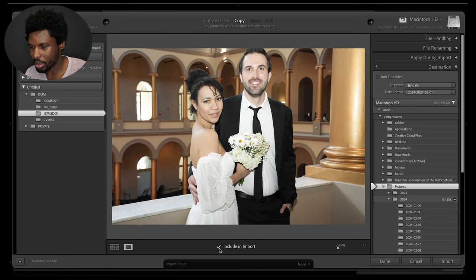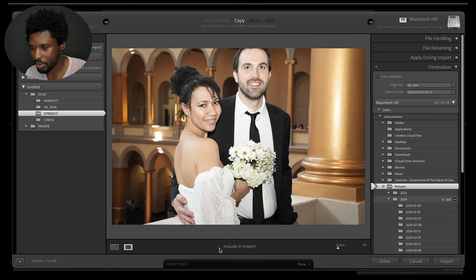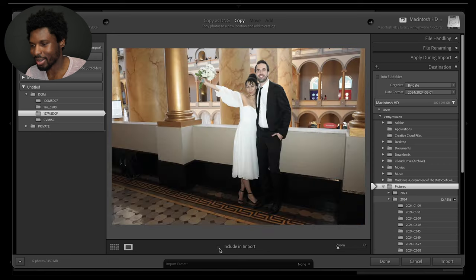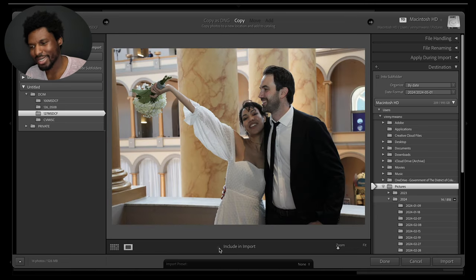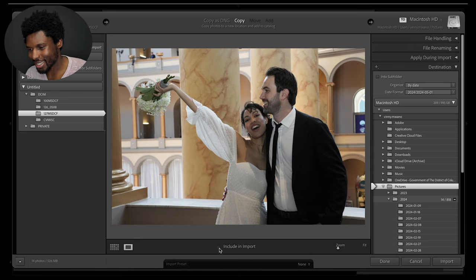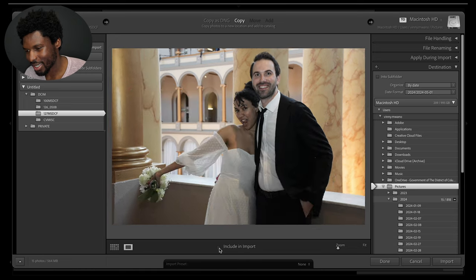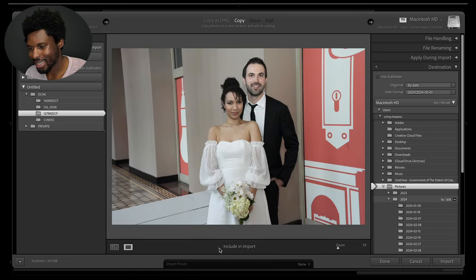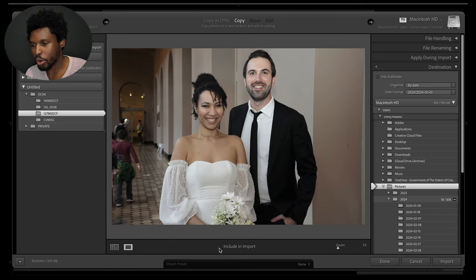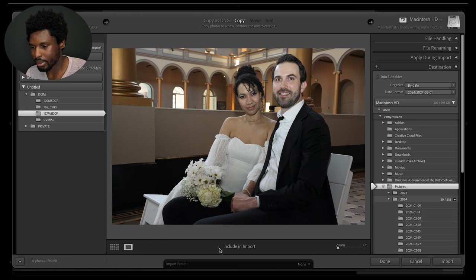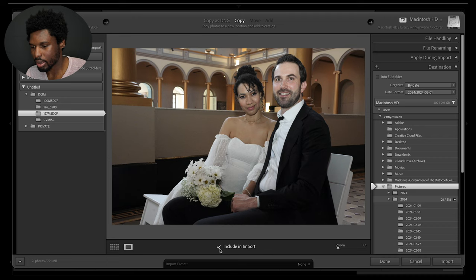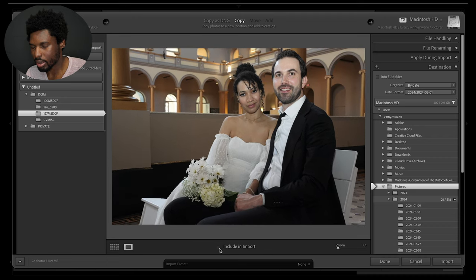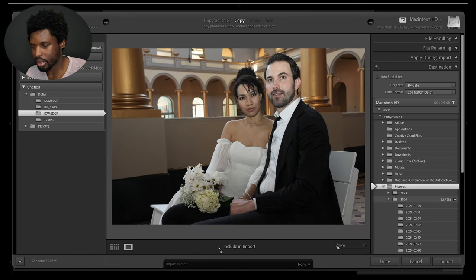This is good. She's smiling. He's smiling too. Oh, that would have been a good one. This is a good one. Oh, look at them celebrating. Yeah, look at this. This is a cute one. That's cute. I'm gonna stop saying the word cute. I like this one. They're serious.